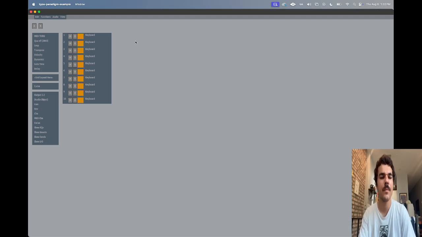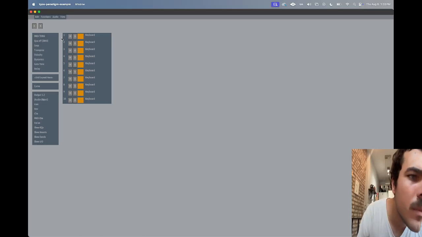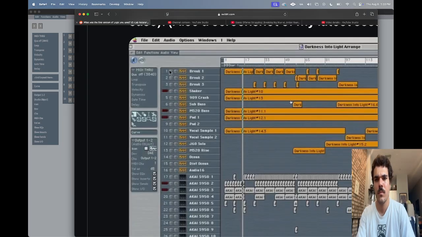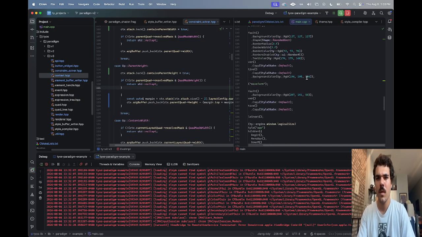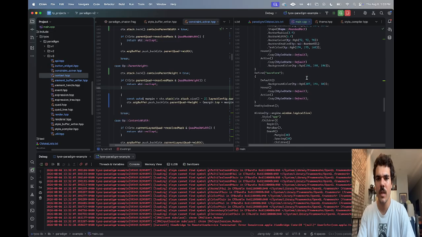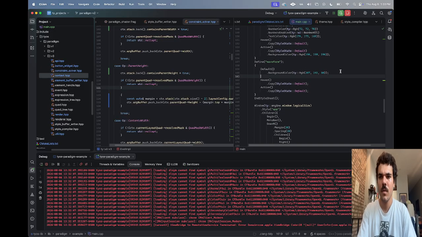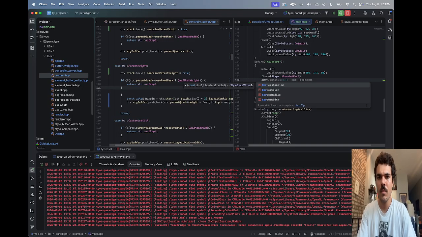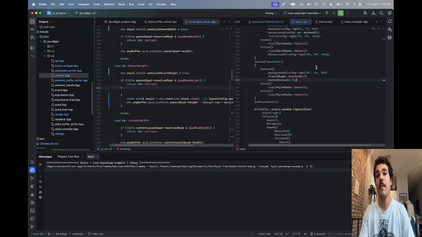Okay. I think the shape should technically work. Shape rounded rect. Border radius should be like, let's try 7. I know I typed 6 because I'm a fool man and an idiot.